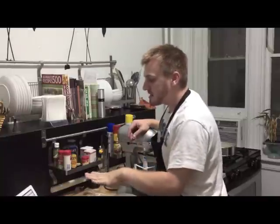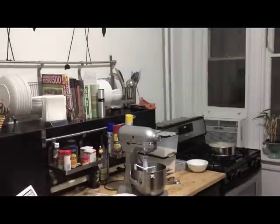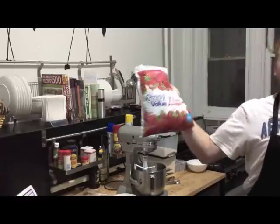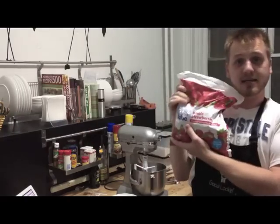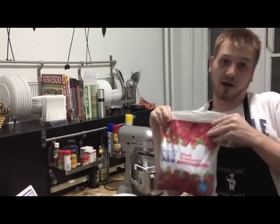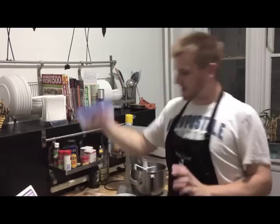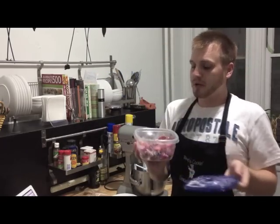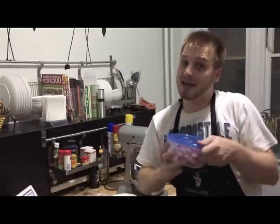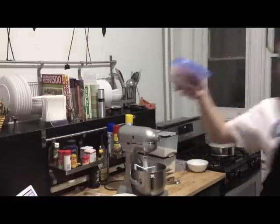This cheesecake calls for a topping of strawberries. So what we've done is we bought this big bag of Great Value strawberries from Walmart. Product placement. Hopefully they won't freeze or burn, and the Great Value bag will keep the ice out. We put about 3 cups of these frozen strawberries in here, and then just put some sugar on top of them so that they will macerate. If you watch my angel food cake video, you will see that process. We're going to put these in the refrigerator and they'll stay all night.